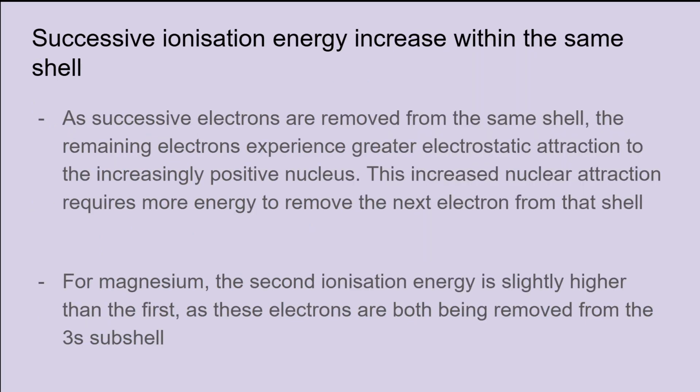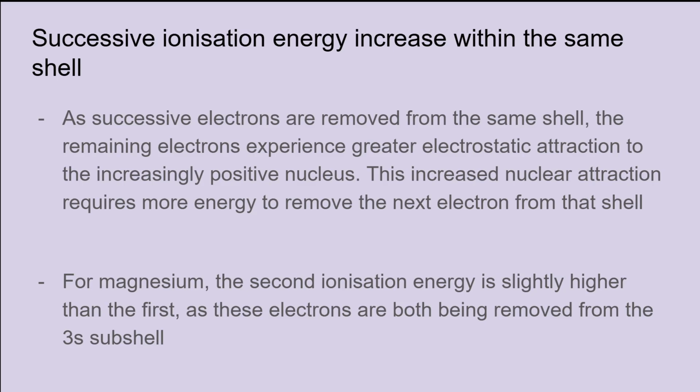And that is because as successive electrons are removed from the same shell, the remaining electrons experience greater electrostatic attraction to the increasingly positive nucleus. And this increased nuclear attraction requires more energy to remove the next electron from that shell. And that means that there's less negative and more positive. And so therefore it can pull in those electrons more and it is harder to break that electrostatic attraction.